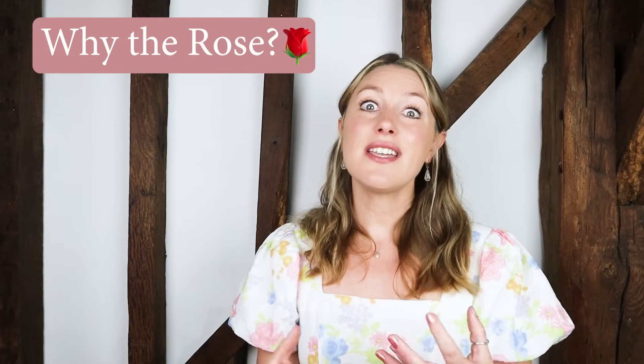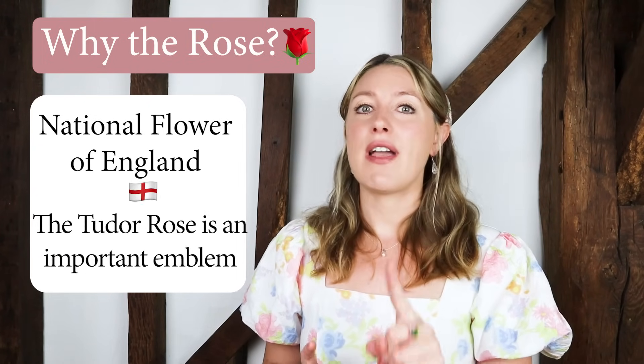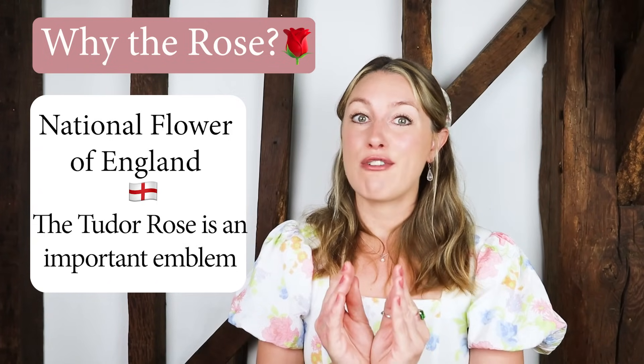There's just something about the rose. It's romantic, but it's also classic, timeless, elegant. For centuries, women have been compared to roses. If you take the English rose, for example, there's a reason why we use the rose and not another completely different beautiful flower. That's because the rose is actually the national flower of England. And also the Tudor rose is a very important emblem that represents our history — it symbolised the union at the end of the War of the Roses. And it's still used in English heraldry even to this day, as well as generally used to represent England.